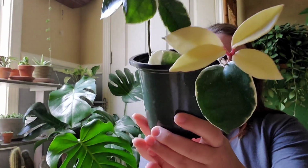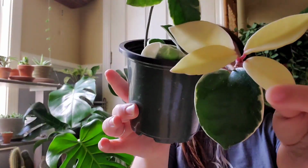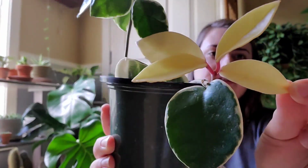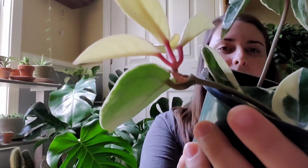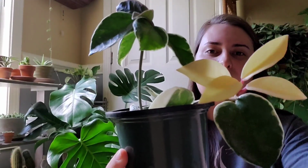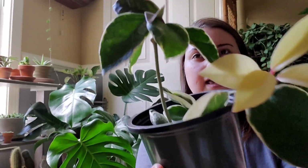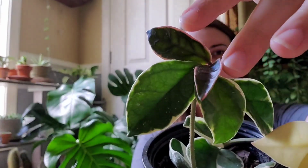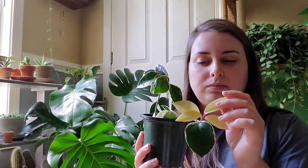Another Hoya that I have is this Hoya Crimson Queen. Look at these beautiful leaves, you guys. That pink stem is just unbelievable. So pretty. It came with 4 other white leaves, and then they fell off, and then these 4 sprung out, and then these 2 are the newest off this stem right here, which you can see the pink edging on.